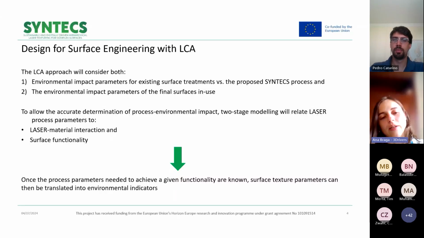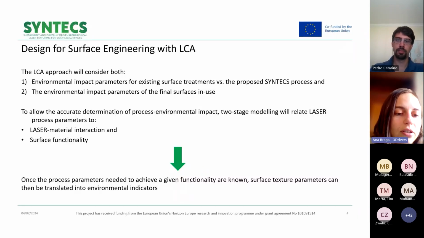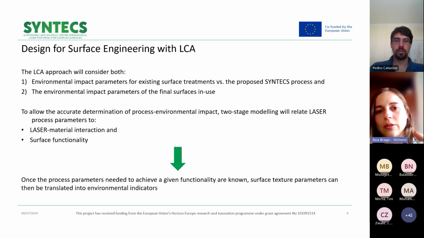So this will be like a reverse process to train the artificial intelligence model. We want to achieve a certain surface functionality, and for that we have to apply some surface properties that are made by certain laser parameters.